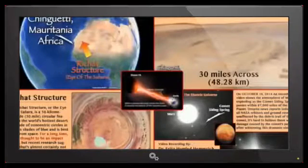Now, does it have moons, satellite moons? Possible. I can't say no to that, because I can tell you one thing, it's not listed in the data that I found. But it doesn't mean it doesn't exist. It's just that I'm not qualified to talk about it, because I found no data to say that this thing has moons orbiting. So it doesn't mean it doesn't, and it's possible that it may have one.